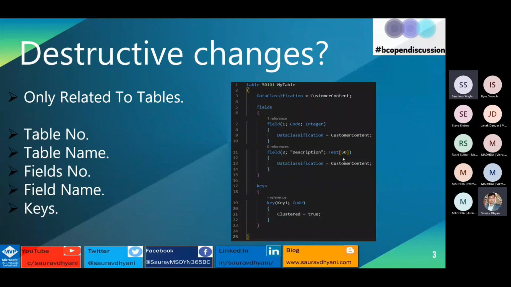Just a small question. Yes. How did NAV behave if I reduce the length of the primary key? It used to give me an error if there was a conflict, but if there was no conflict, then it used to allow it. The only thing that is new is that it is reducing the length of the characters. Yes, right. It should not reduce the length. That's what my point is.